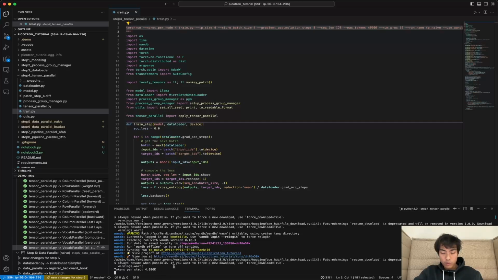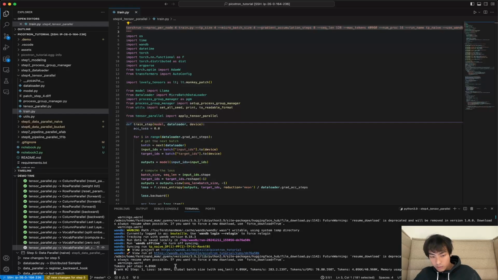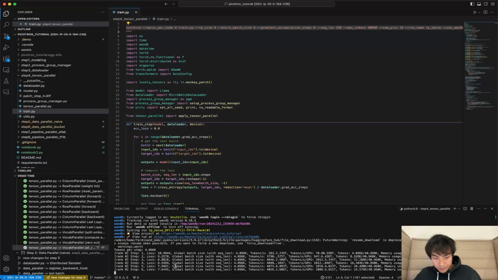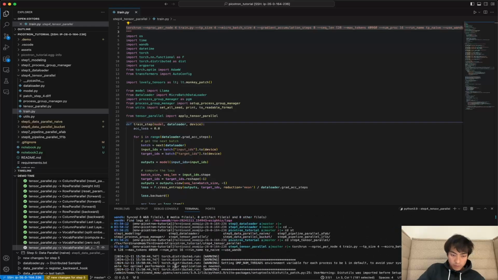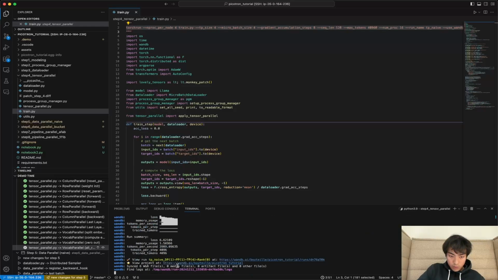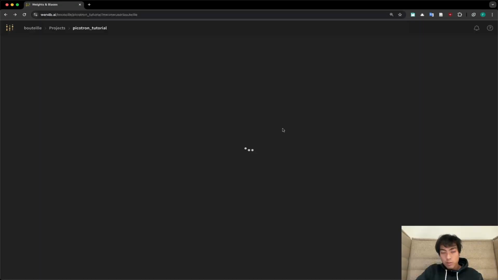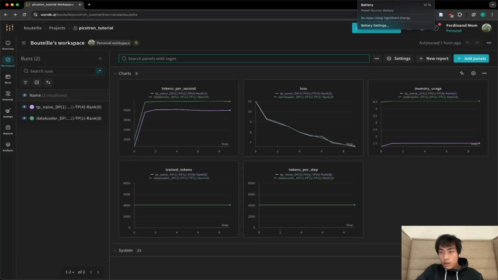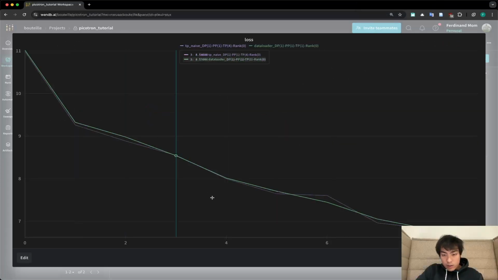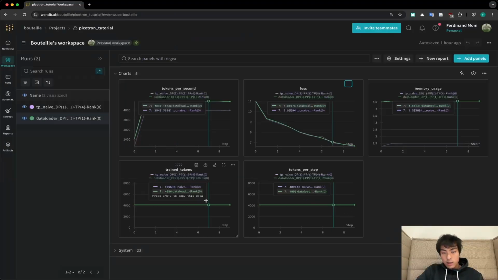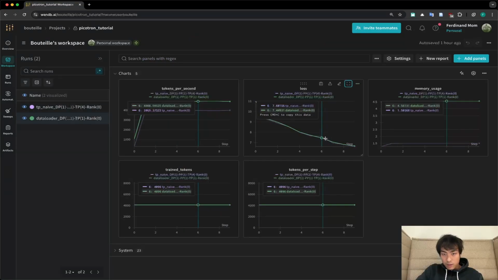Taking a bit of time to start. It's going, the loss is going down. It's pretty much the same. Now we can check the log. I'll refresh a bit. Oh, I don't have enough battery. 12%, it's okay. Okay, so you see, the loss is quite matching. Maybe we need more steps, of course, but it's pretty much similar. So that's a small gap.